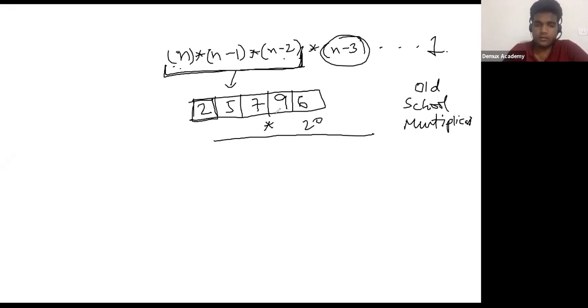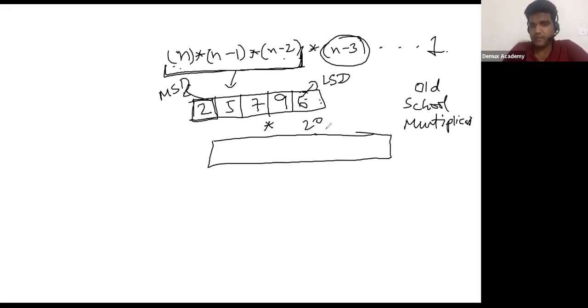How do you multiply? By product and carry, right? This is one digit. This is the least significant digit. This is the most significant digit of the number. So think of this as a number, 25,796, and it's just that we have stored it in an array. You have a number with which you want to multiply, and the result you need to store in an array. How do you do that?